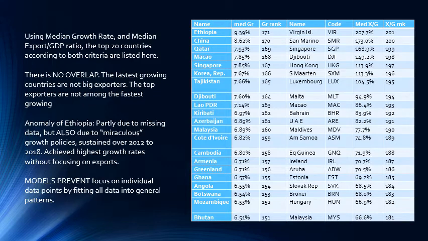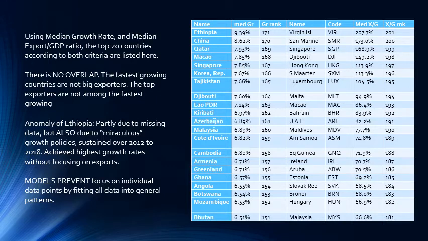Similarly, we can do the same thing for the export-to-GDP ratio — we can rank the countries. The export-to-GDP ratio over 60 years has a lot of variation, so we take the median export-to-GDP ratio as our criteria. It turns out that Virgin Islands comes out at the top with a 207% median export-to-GDP ratio. A small country can have exports larger than GDP because GDP equals exports minus imports — if both are large, X minus M can be small, but X itself can be very large. There are 201 countries for which we have export data, so Virgin Islands has rank 201, San Marino rank 200, and Singapore rank 199.